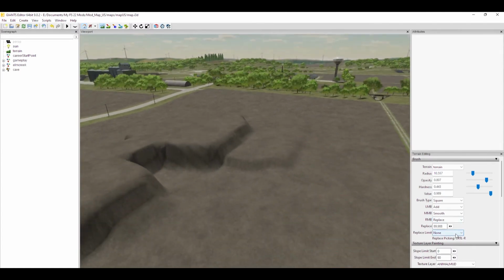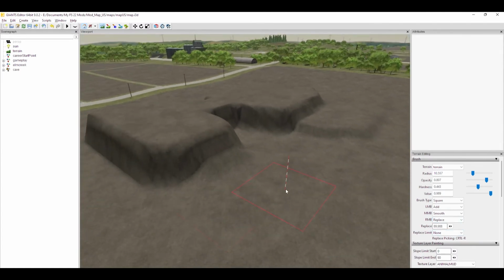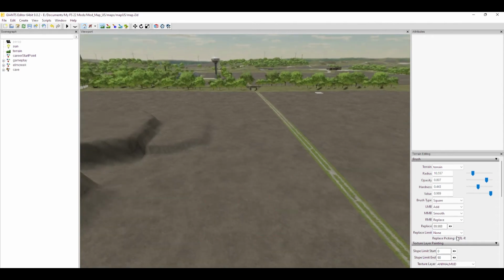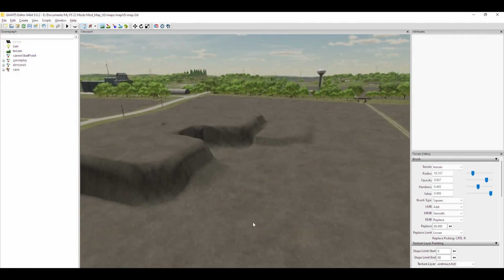Now, when we get into this, below that you'll see replace limit. The way we explain this is, if we have it on replace lower, depending on what I'm set at, let's say we keep that at 90, anything below 90 meters, or the value of 90, it's going to bring the ground up to 90. Actually, let's pick 80, because I have something I want to show you here. Anything below 80, it's going to bring up to that level.